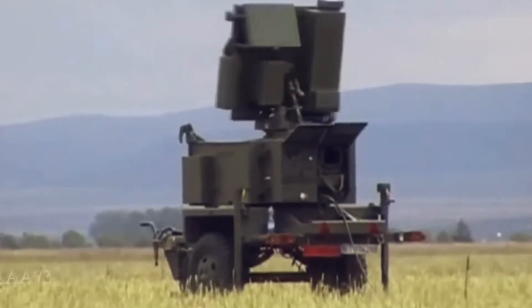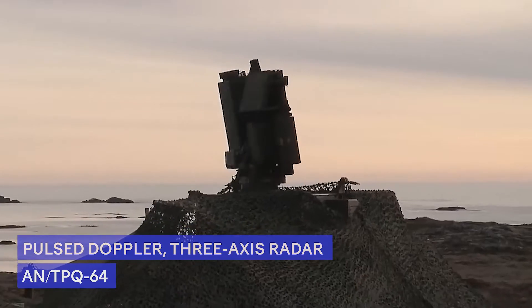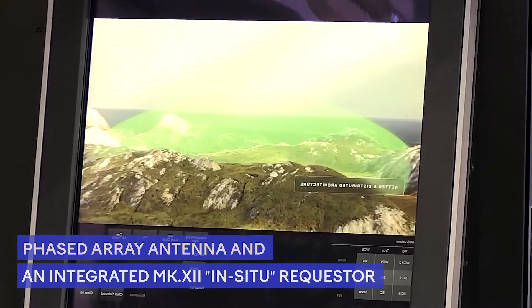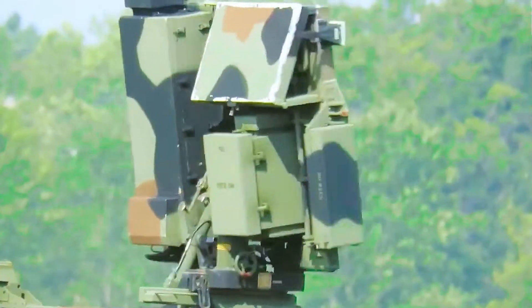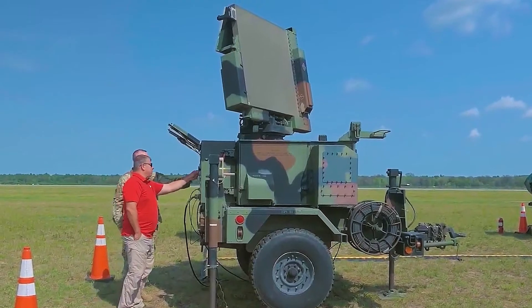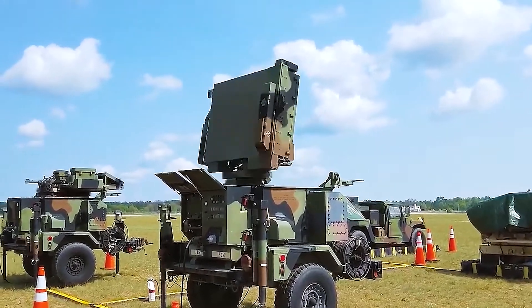Another key element to the system is its radar, which needs to be effective in identifying targets. It's known as ANTPQ-64 and is designed to detect, identify, and track a maximum of 60 air targets at the same time. It is a pulsed Doppler 3-axis radar with a phased array antenna and an integrated Mark 12 in-situ requester. The radar gives a spatial overview by use of mechanical rotation of the antenna along the azimuth and electronic scanning along the angle of the plane. A combination of a computer and the fire control station helps to operate the ANTPQ-64. It produces a needle-type directional diagram with low side lobes and can produce compressing pulses, selecting moving targets as well as changing the power and type of signal emitted. All of this can be deployed and prepped for operation in only 10 minutes.